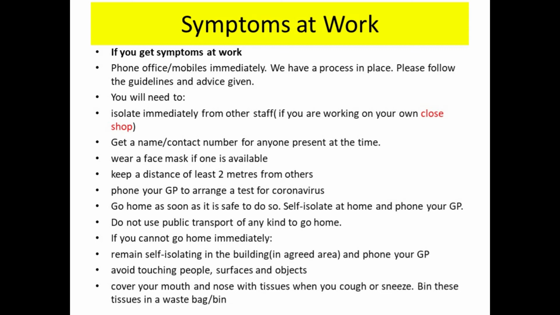Phone your GP to arrange a test for coronavirus. Go home as soon as it is safe to do so. Self-isolate at home and phone your GP. Do not use public transport of any kind to go home. If you cannot go home immediately, remain self-isolating in the building, in an agreed area, and phone your GP. Avoid touching people, surfaces and objects. Cover your mouth and nose with tissues when you cough or sneeze. Bin these tissues in a waste bag/bin.